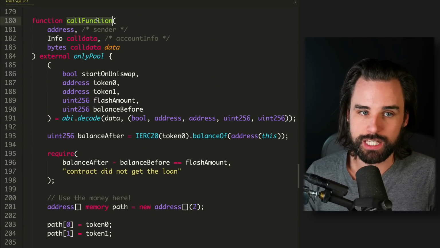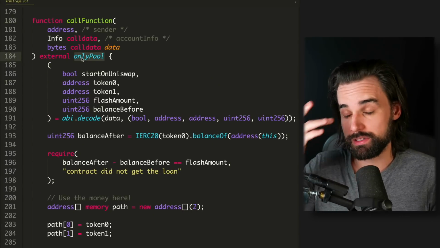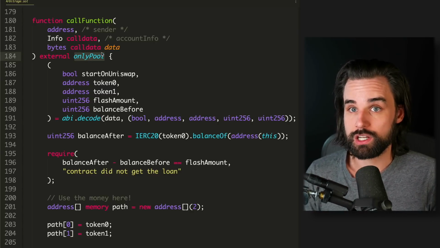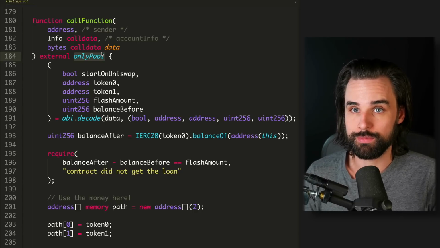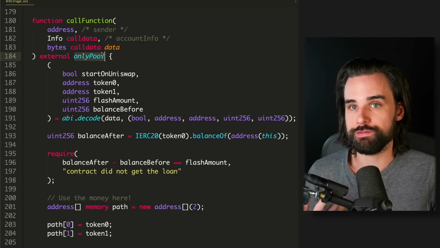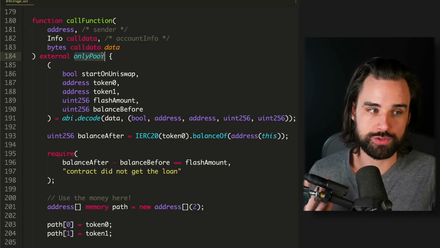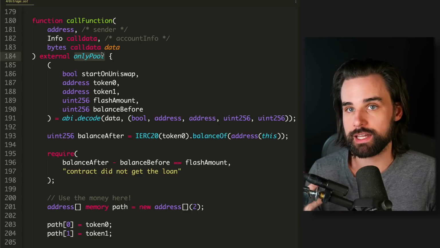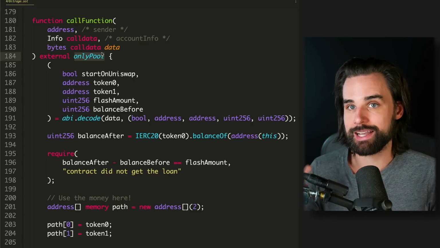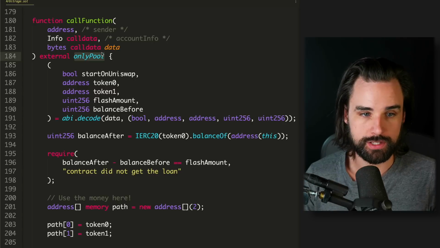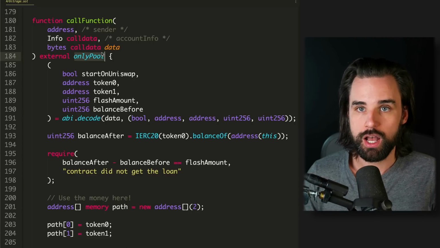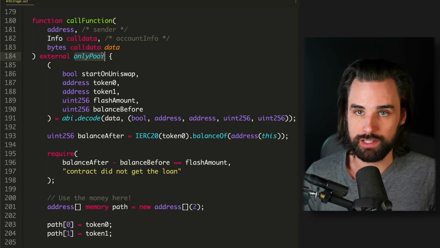Well, first of all, if you have any function that accepts any type of arbitrary execution inside of it, then you of course need to guard those functions so that nobody else but you can call them. It's pretty basic. But beyond that, another best practice: holding funds inside of your smart contract itself can pose a pretty serious attack vector, both for somebody hacking that smart contract and taking funds out of it, and for you being your own worst enemy and somehow accidentally bricking your contract so you cannot withdraw the funds back to your wallet yourself. That's pretty easy, low-hanging fruit that you can implement in your own strategies if you're trying to do something just like this.